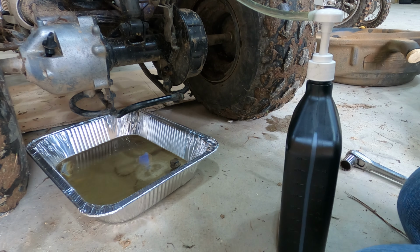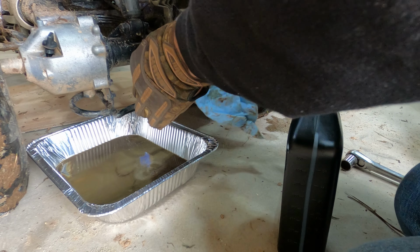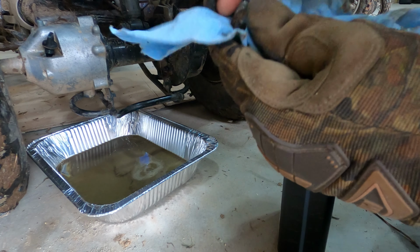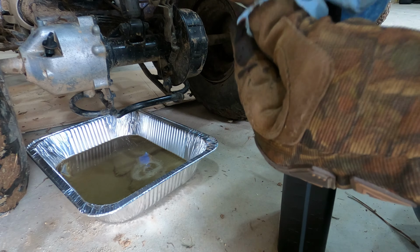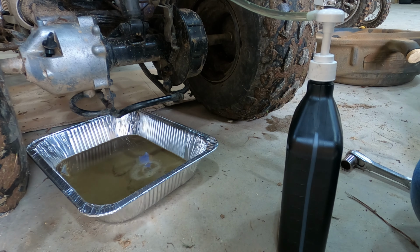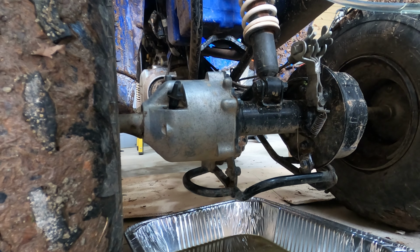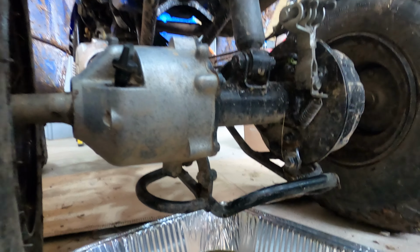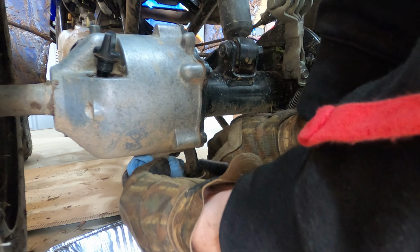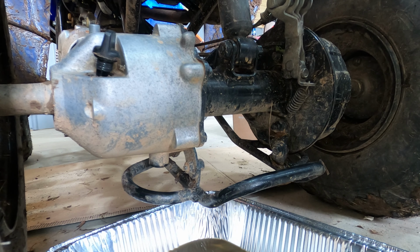Let's just put that up there so we don't spill it for now. That looks like it's drained pretty good. Go ahead and get this bolt cleaned off here. Oh yeah. Not as gross as it was. Get you guys back down here. See how she's going to go. Got it. Get a little rag down here. Clean up around the threads too. Yeah, it ain't bad.